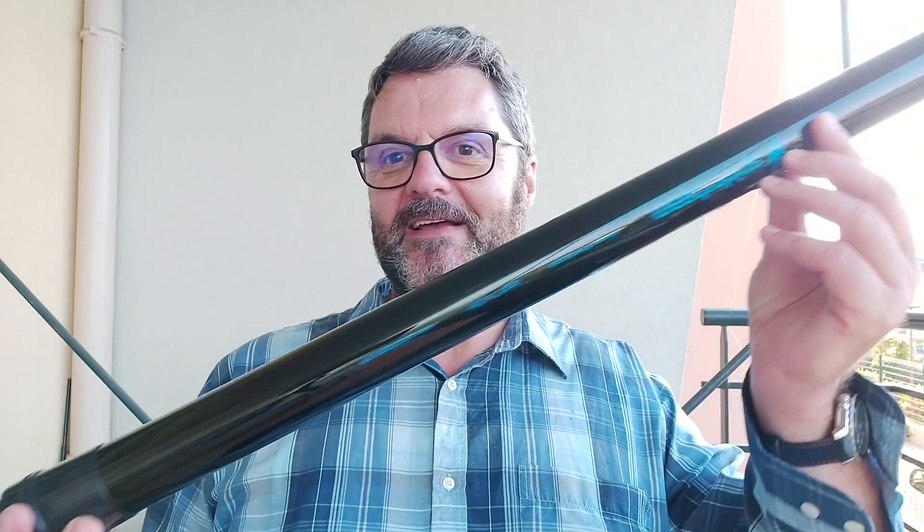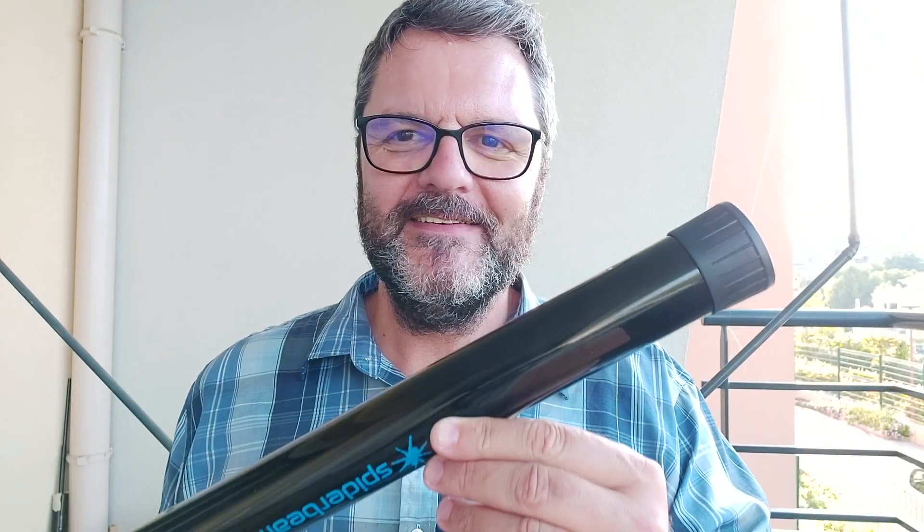That said, we don't always need a 12 meter mast. I also have a 7 meter mast — it's actually a fishing pole. The problem with fishing poles is they're too flexible, and the end of the pole is very thin. You think you have a 7 meter mast, but not really, because it's just bending and you're losing some height. And of course it's much more fragile.